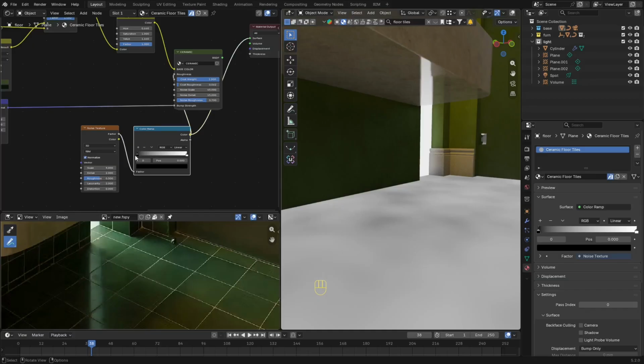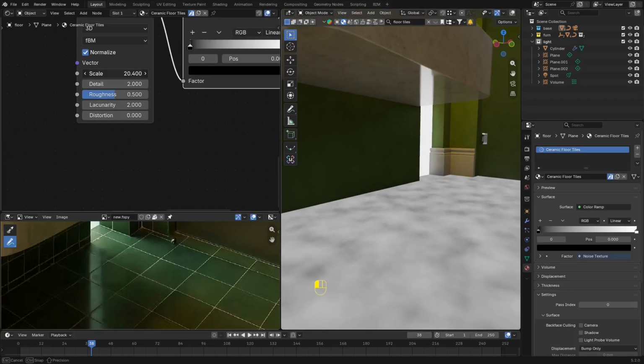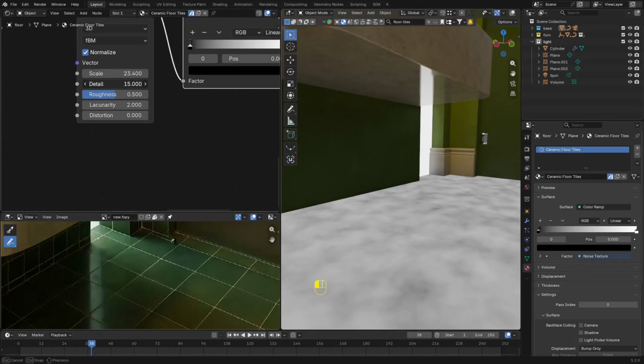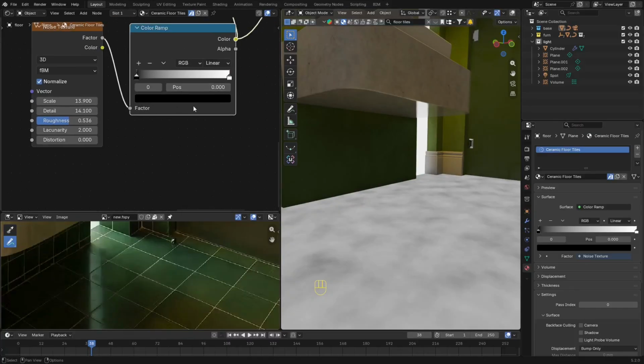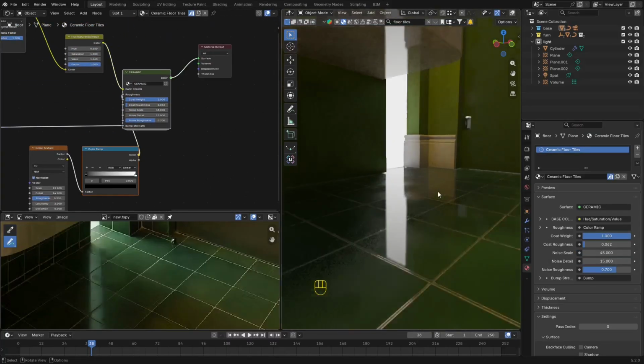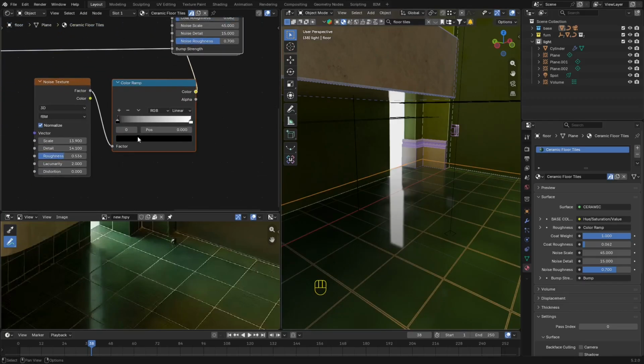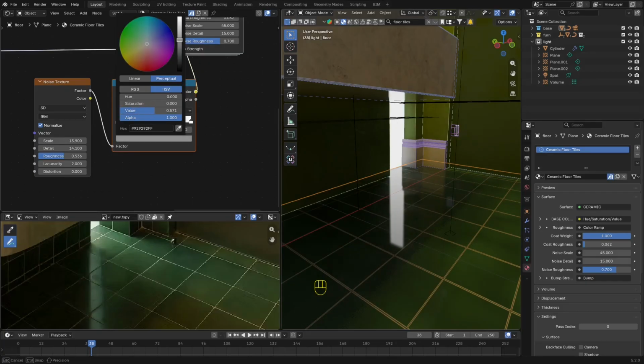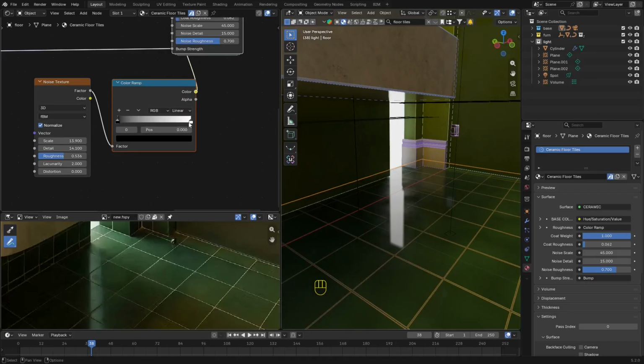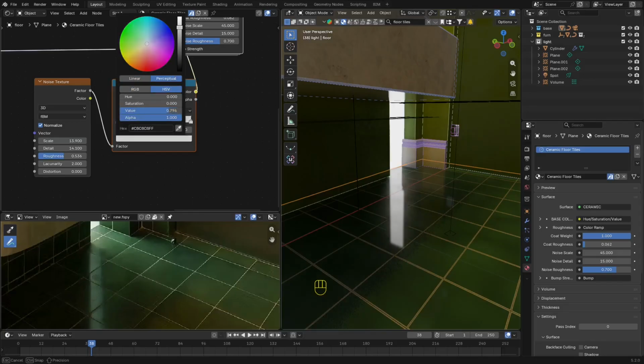Work a little bit with it. Yeah, and let me see now. Maybe not too black, because it will be just perfect. We don't need it.